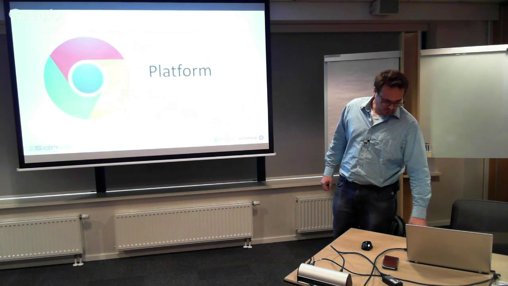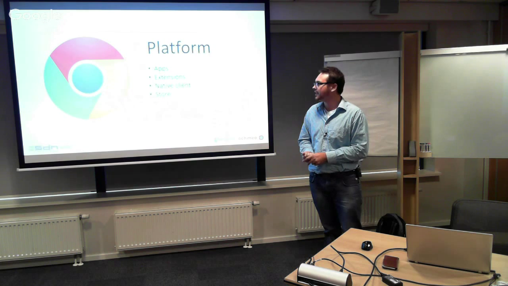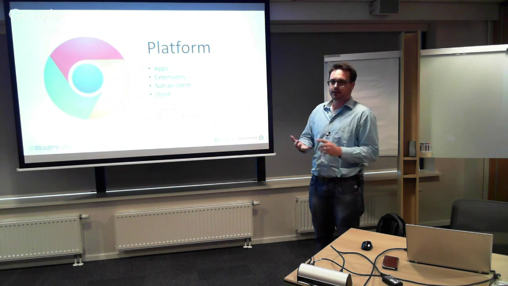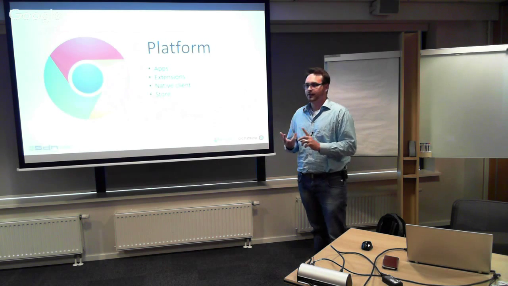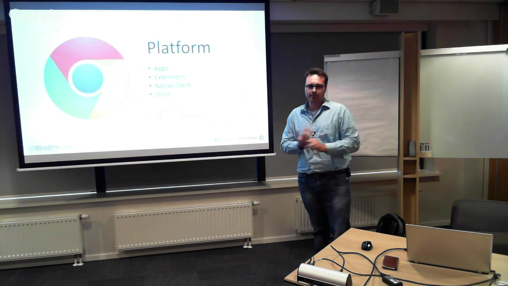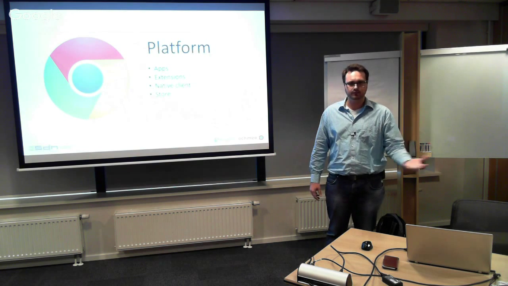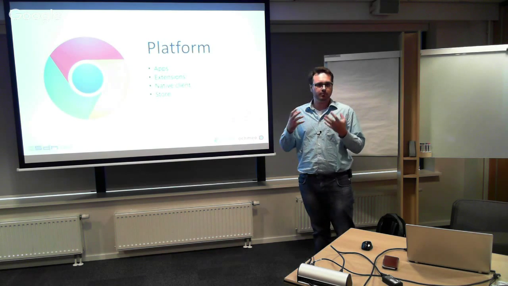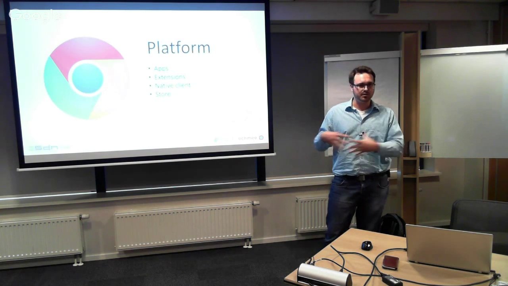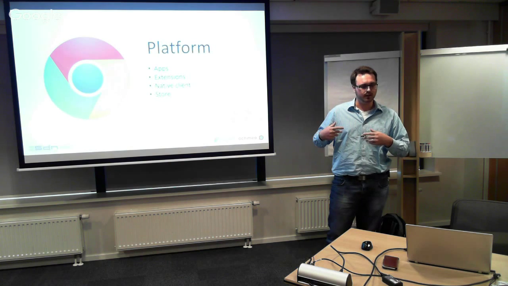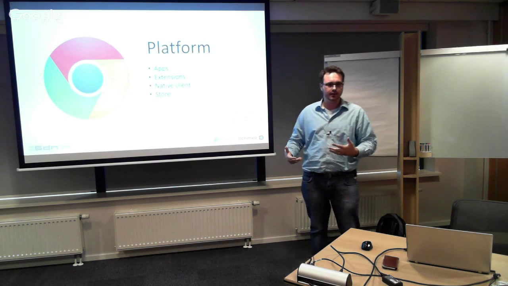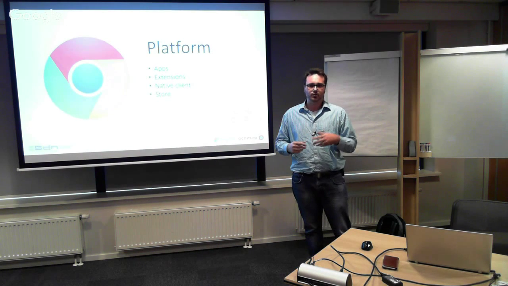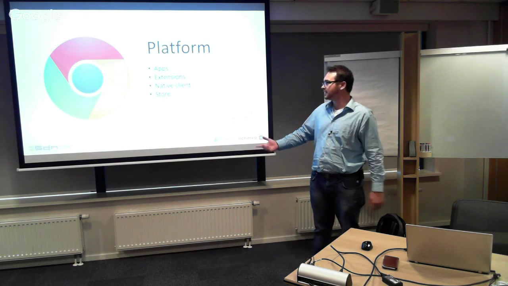In that platform, you get like 4 components that make up this whole platform. One of them is the applications, extensions, native client, and the store. Now, the apps, we all know what apps are. They're everywhere on the phone, tablet, desktop. Extensions are browser-based extensions. It extends a piece of software, like the Chrome browser. You can go and extend. It doesn't even have to have an interface. You can extend it by calling services to the background and stuff like that.